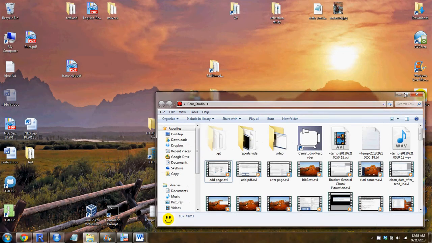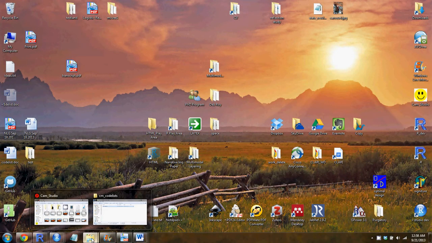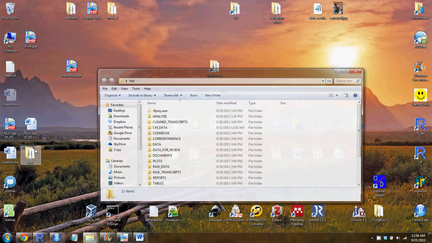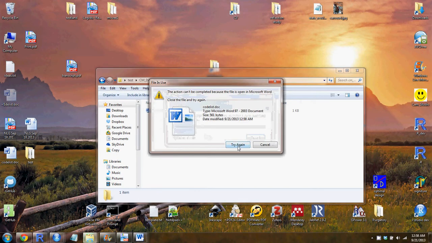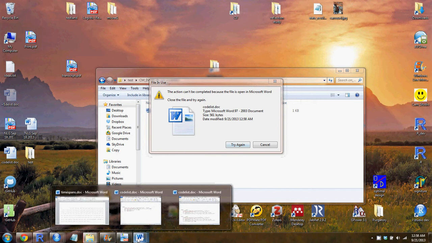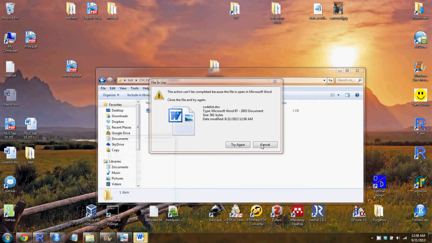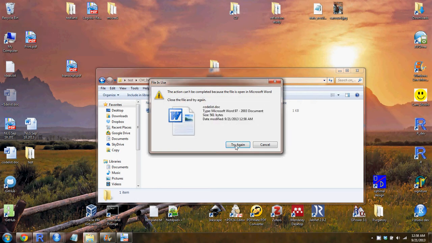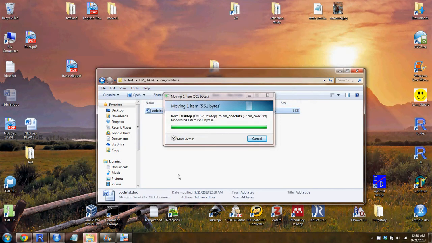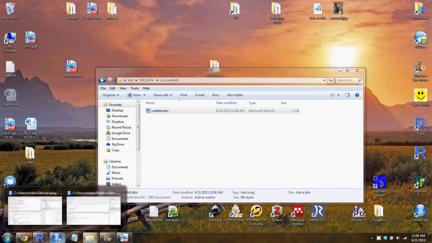I'm just going to dump that into the test folder we were working in. That's the project directory we were working in, into the CM data, code lists. We'll go ahead and replace what was already in there. And now we're ready for the next step.